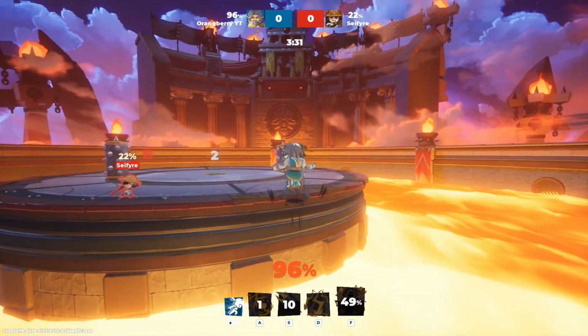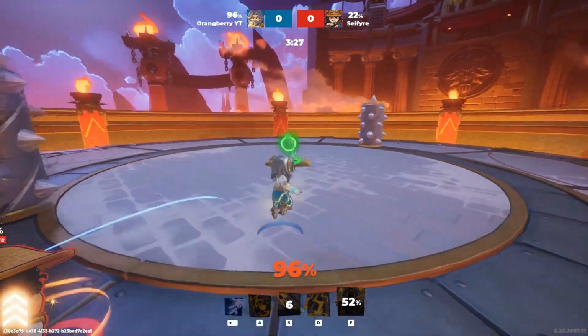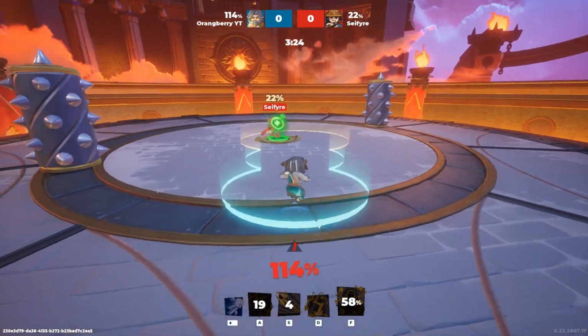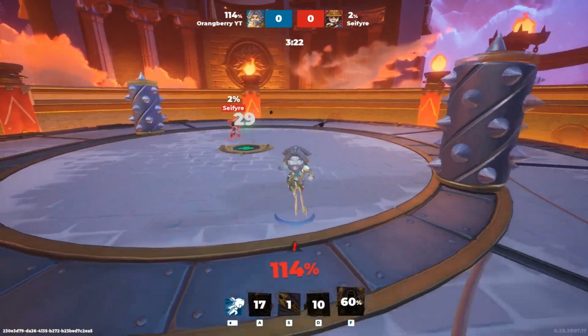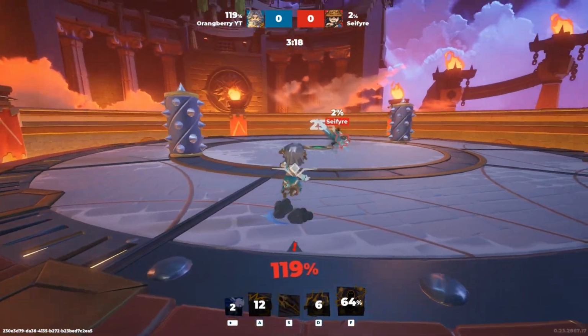Also, knowing the range of my air attacks is very important, so I'm still trying to figure it out as we're playing this match right now. Oh man, I was hoping I could get my surge off to get that health orb. Right now I'm at over 100% vulnerability and he's at 2%. We're struggling real hard right now.